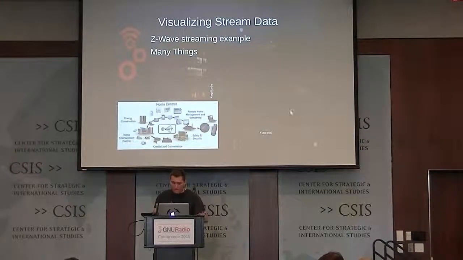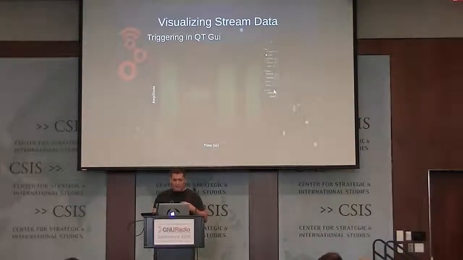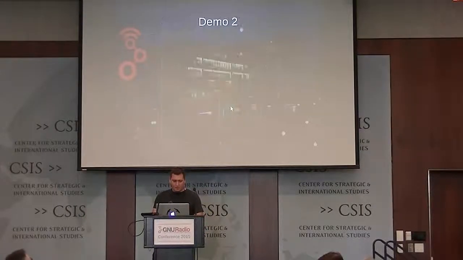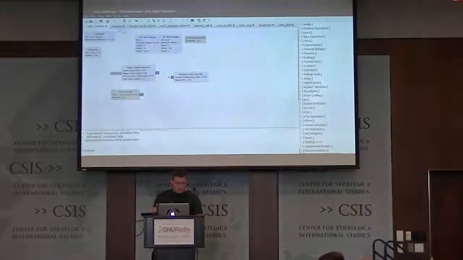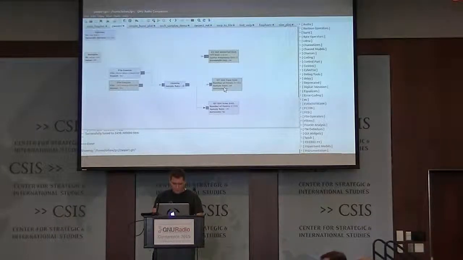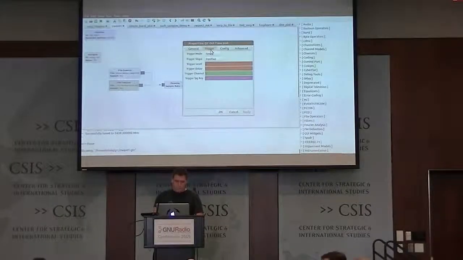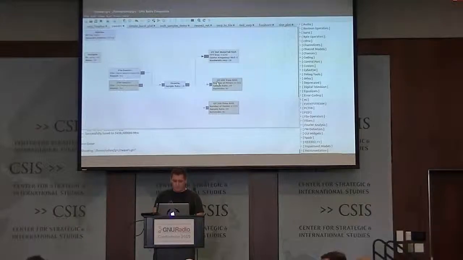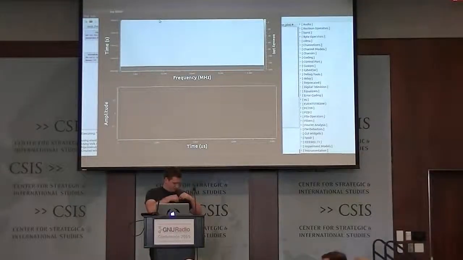All right, so this is a simple time plot of the signal coming in, and then this is a time plot where we're using some of the triggering features. So switch over to Gqrx. We can see that a lot of signals that you see over the air are going to be bursty. That's a common thing we see.